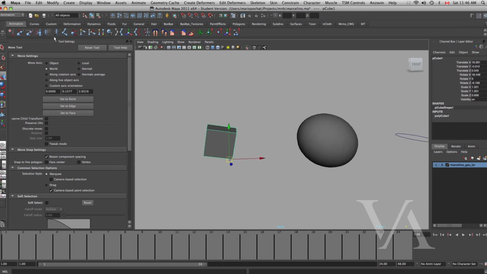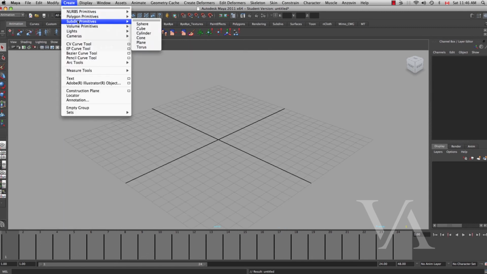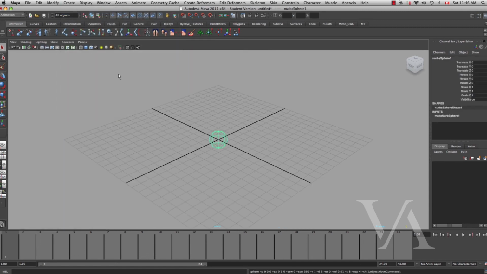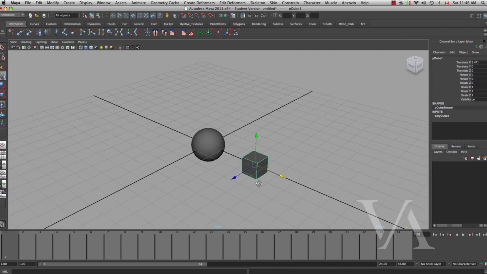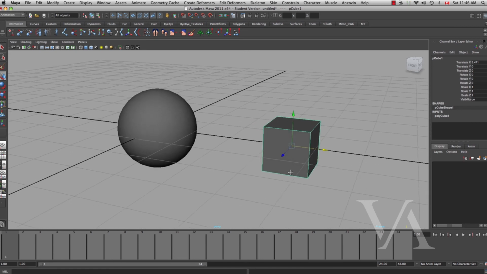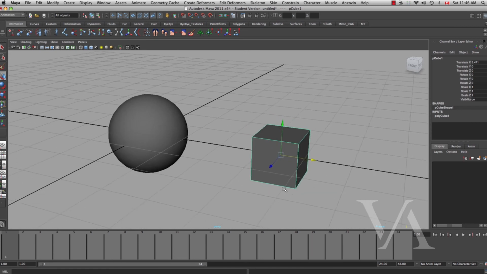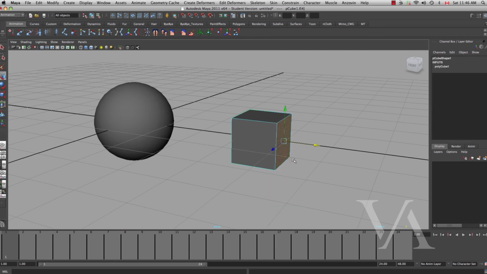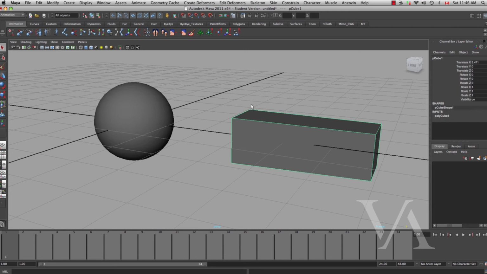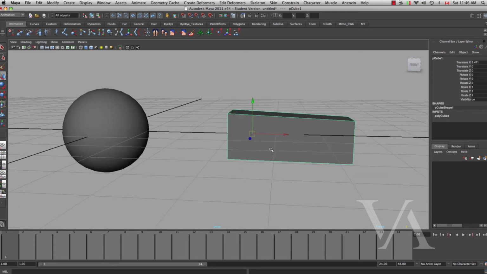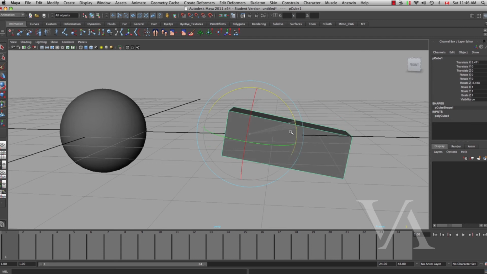You can do the axis and reset the axis. If I clean a new scene, let me just go back to a new scene right here, so we can see what this means. And let me just get some fresh objects right there. I will get a sphere and I would get a cube as well, and then move the cube out of the way. Switch to the shaded mode and then do this. Just for this demo, I can manipulate that like this. And I go back to my object right there and I find the axis. It is right there. It is not in the center anymore. So this one is going to rotate like that.